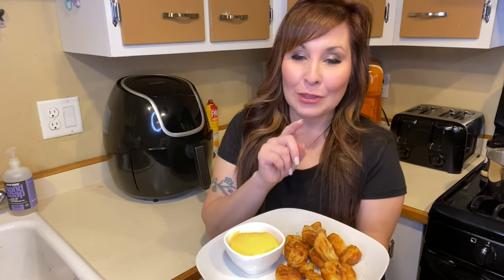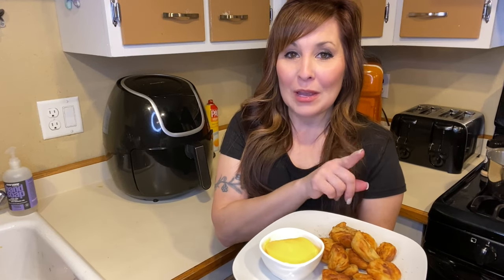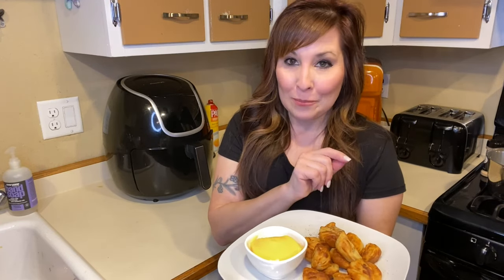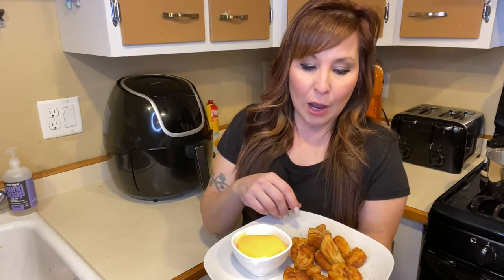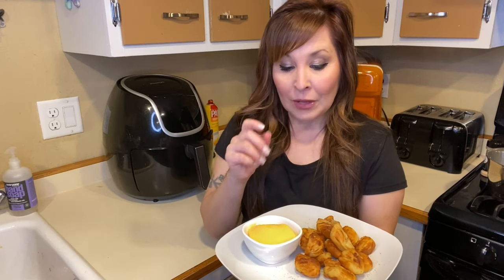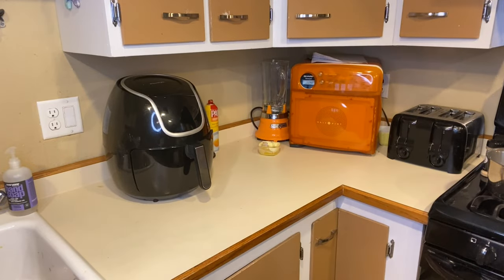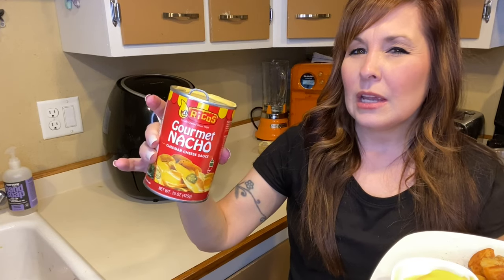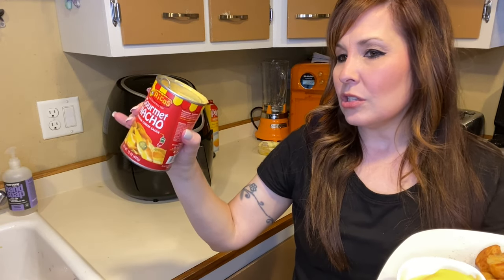When I put the salt on my pretzels, I didn't realize that one was our mixed salt and pepper shaker. So these have pepper on them, but otherwise you just need to put some coarse salt — I know a lot of times we use the Himalayan salt. These are going to be a little peppery. And for this, I sided it with some nacho cheese. This is the kind of cheese we use, it's from Walmart. I think it comes in different spices — Gage, does it come in different spices? It comes in hot too.